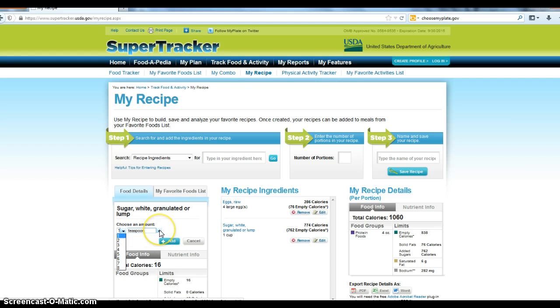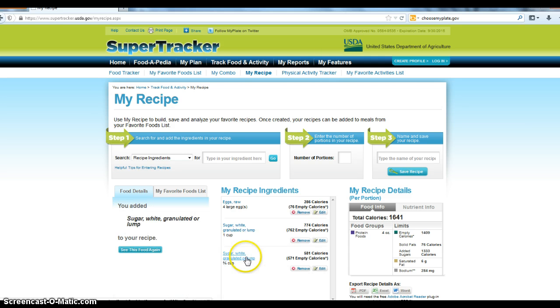Let me see. Does it give me an option for 3/4 of a cup? Cup. There it is. Sometimes you have to play with these amounts, teaspoons and tablespoons. So I'm going to check my work. I have a total of 1 3/4 cup of sugar. Now I can go on to the next ingredient.